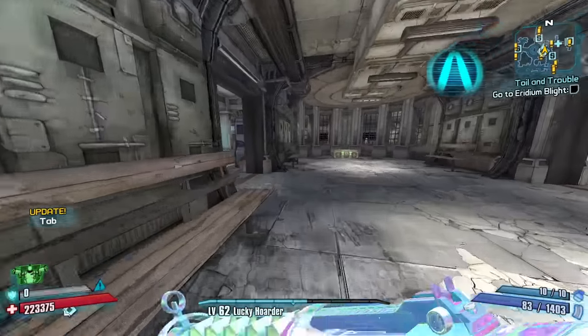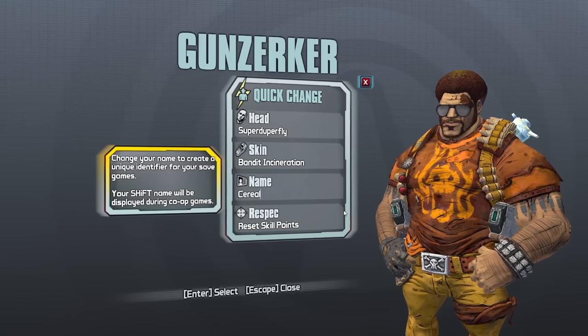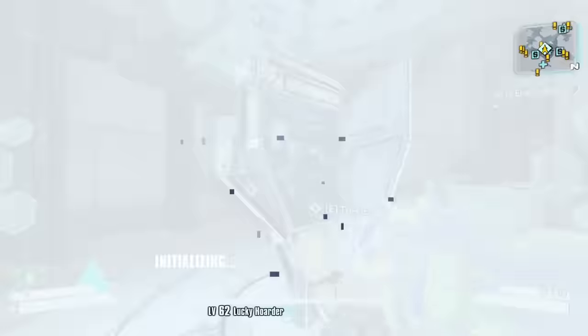Before we proceed on, though, let's do the name. Give me a name, chat. What you got? You guys won't let that go. Okay, fine, we'll do it. Serial killer. Bro, it was just water. Anyways, back to normal mode.